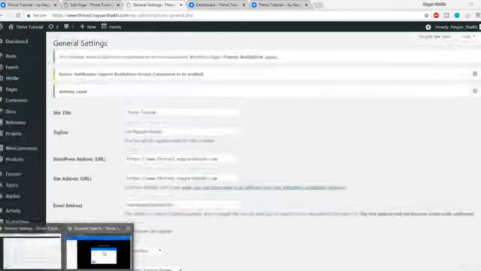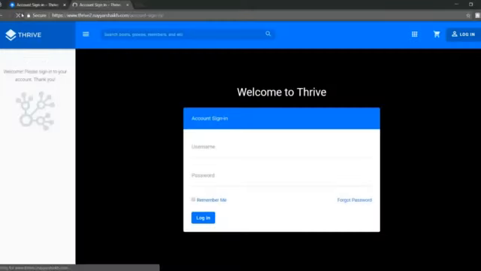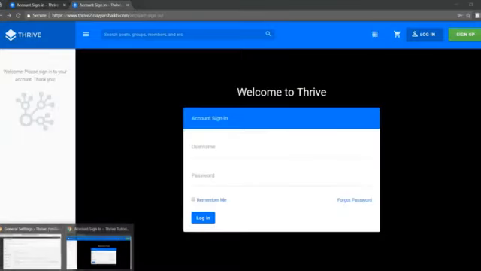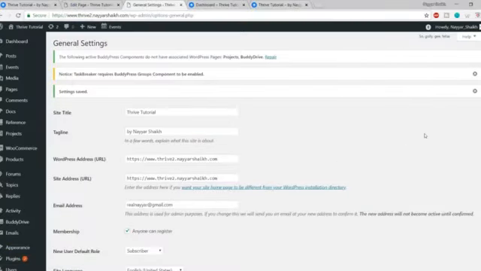So once you do so, let's come back to this page. Let's refresh it. Now as you can see, we have this sign up option now. Now a person can click on this button. They can sign up with the website. Okay, so we'll see these things later on. First, again, come back to your website.